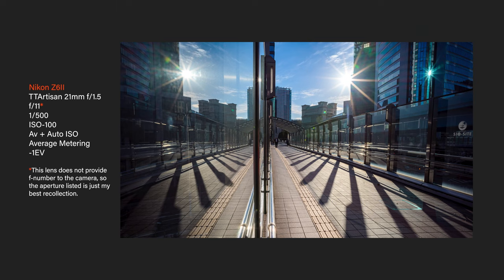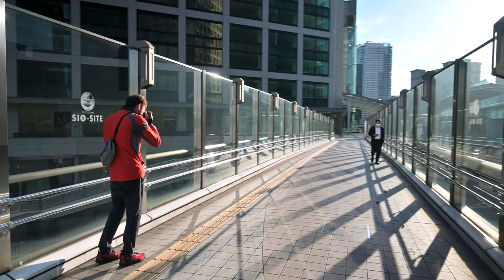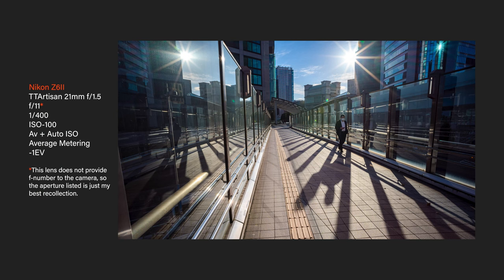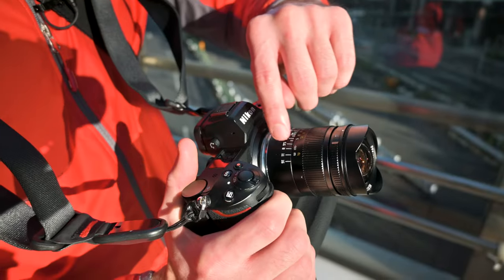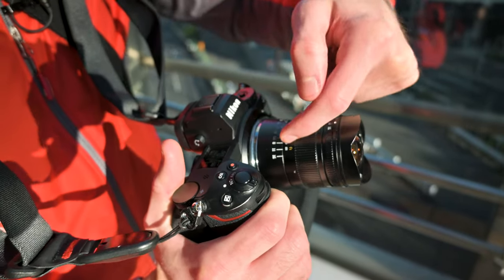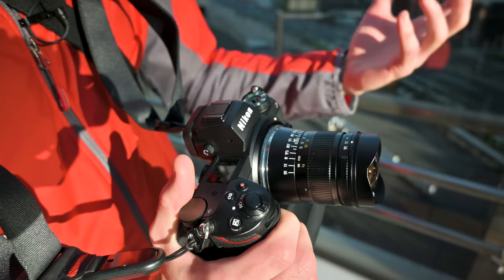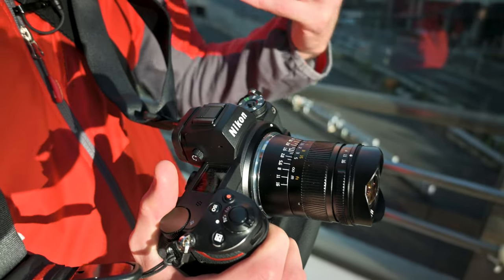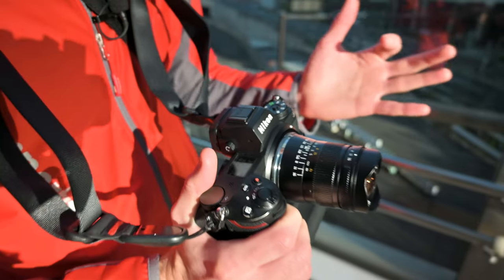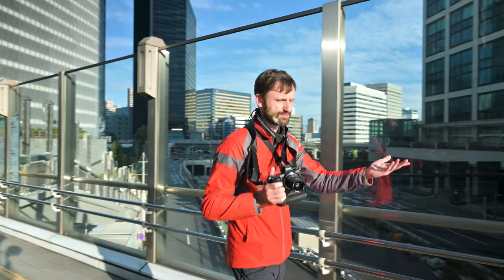Here we go with this dude. The zone focus is great — I don't need to focus, it just is in focus. I actually made the focus a little tighter. I'm on f11 but I put infinity on f8, so I have a little bit past infinity — not true hyperfocal. But that way I know things are going to be a little sharper and I'm well within sharpness, and it goes all the way down to one meter, which is more than enough for what I'm shooting right now.